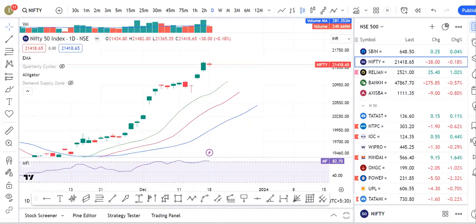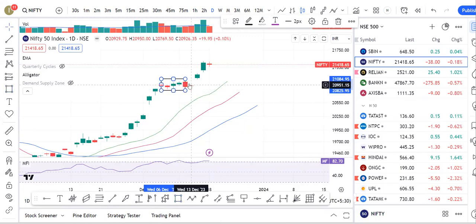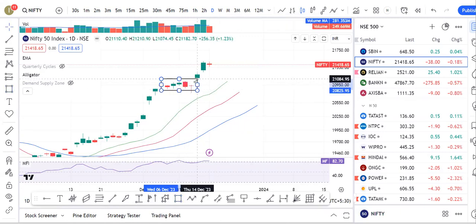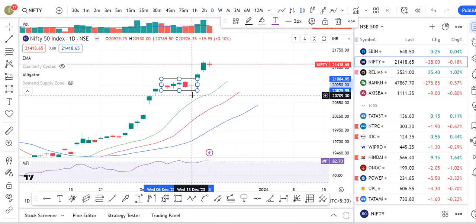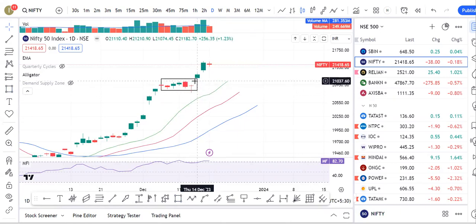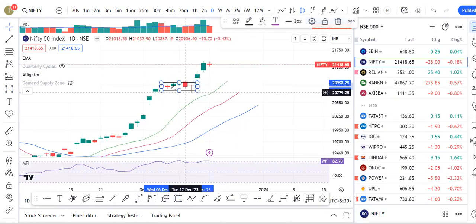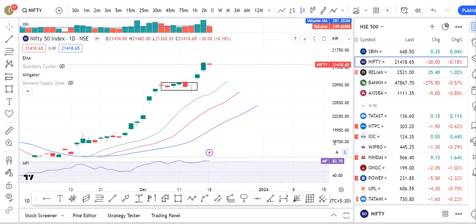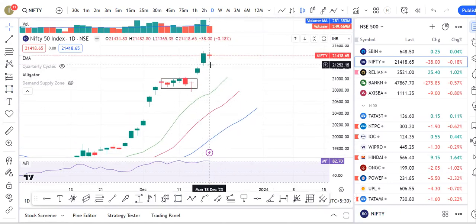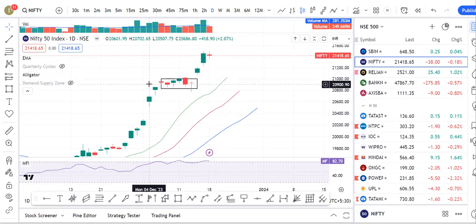For example, in Nifty, it consolidated in a range. Here you can see it consolidated in a range and there was manipulation of the range towards the downside and the gap. The next day, it gapped up and it didn't turn good. This was a continuation of the price movement above the breakaway gap.